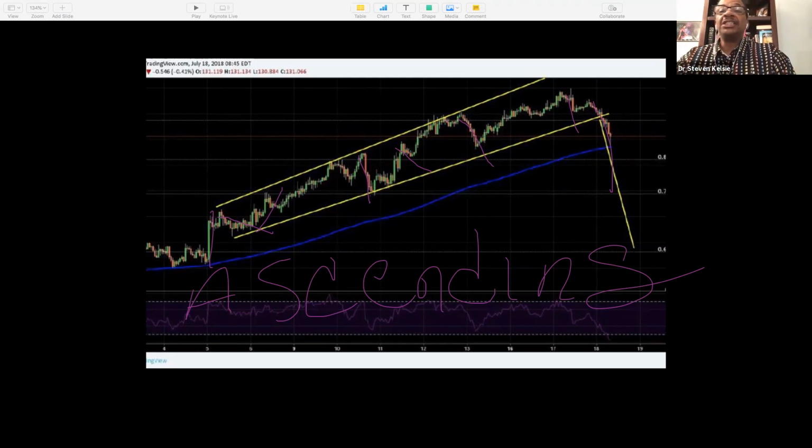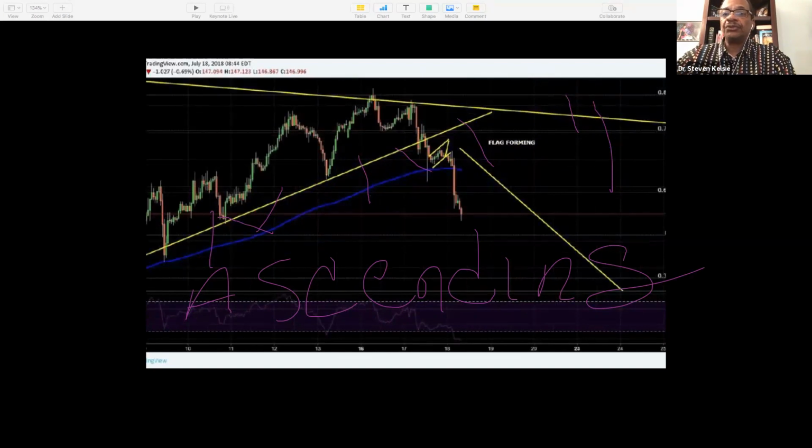It never changes. It doesn't matter what pair you're looking at. Doesn't matter what hour chart you're looking at. If you want to know where the market is going, look for the what? Impulse. Next slide. Look for the impulse.